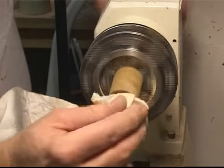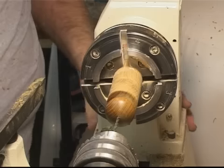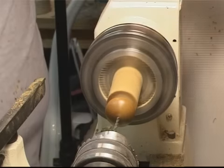So it's a particular type of fabric? Yes, it is. I purchased it from wood turner supplies, purely for wood turning.